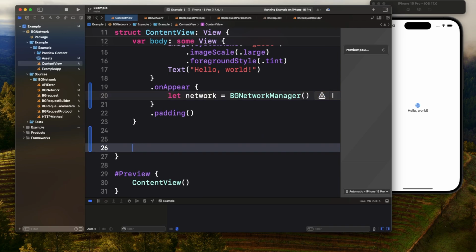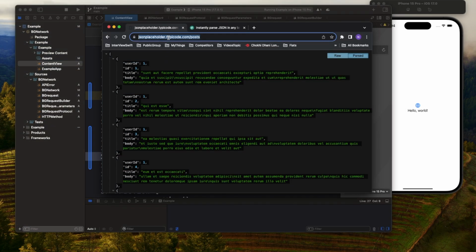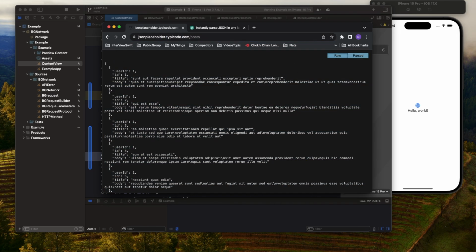Okay, so for testing it, let's write a method here. Let's say function make request. We are going to use this URL for testing purposes, and if you see, this returns user id, title, body in an array of objects. You can see it in raw format.